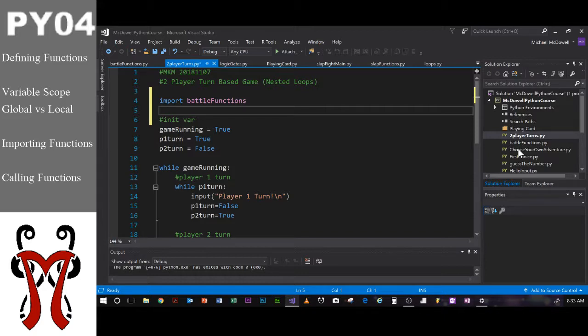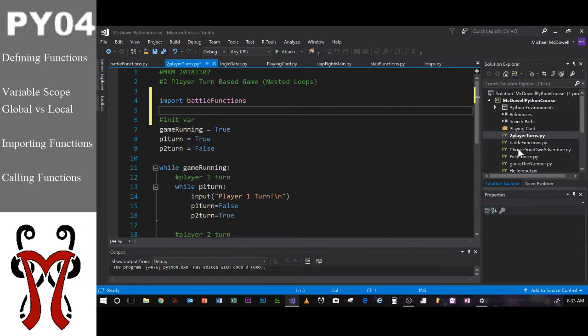But now, if I want to make it to where when player 1's turn happens, we roll a die, to do that we simply type in roll die. Because we have battle functions imported here, it will now search through battle functions. So we put battle functions dot roll die.